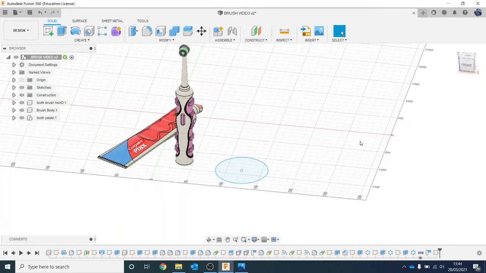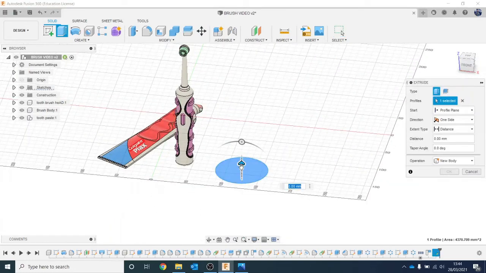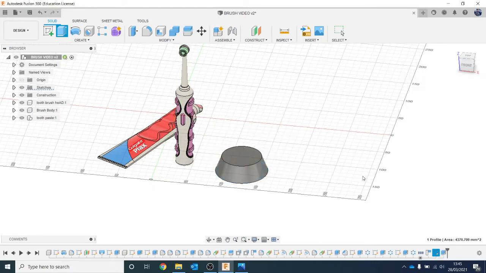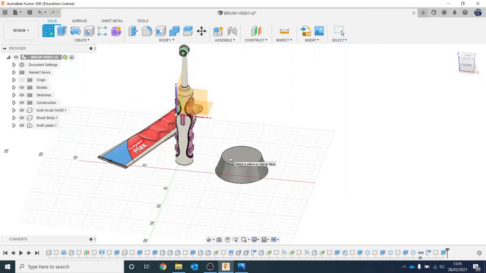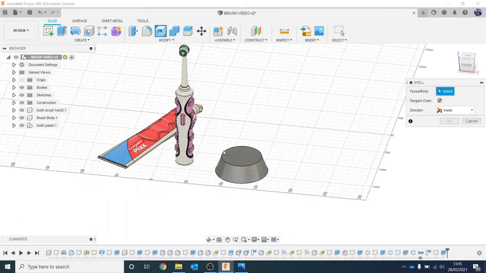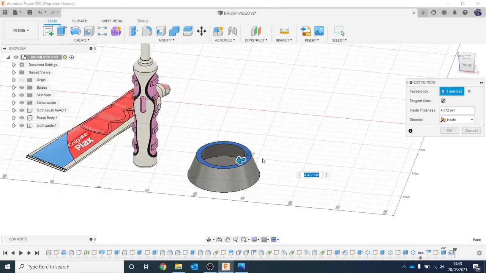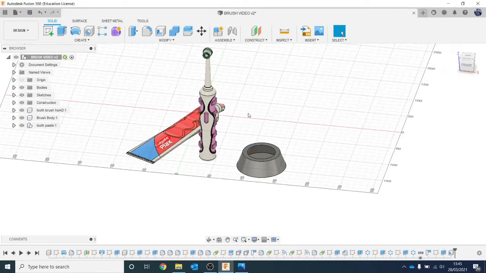Okay. E for extrude. I'm going to bring it up. And I want to taper it in a little bit. Like that. Then let's go to, in fact, let's just do shell. Let's do shell. Bring it in. But let's do a bit more of a thicker shell than that, I feel. Okay, so in my bodies here, let's make new component, let's call this brush charger.